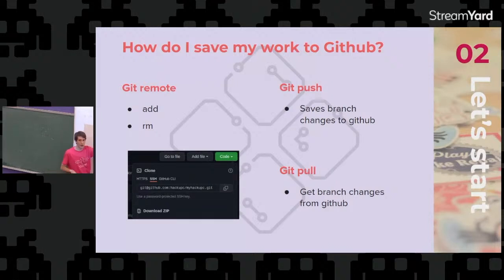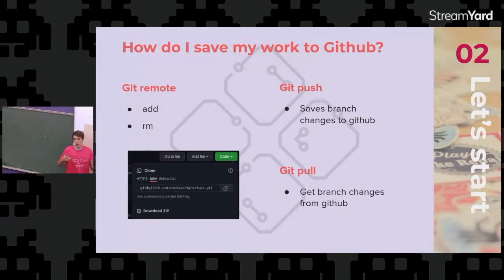Then, once you commit the files, you will push the branches. So you will not push everything at once, but you will have to push with git push. You can make git push, and that's all, and you will push the master branch if you are in the master branch. But if you are on another branch, you can make git push origin, that I said before, and then the branch that you want to push. Okay, and then you will push that branch to GitHub.